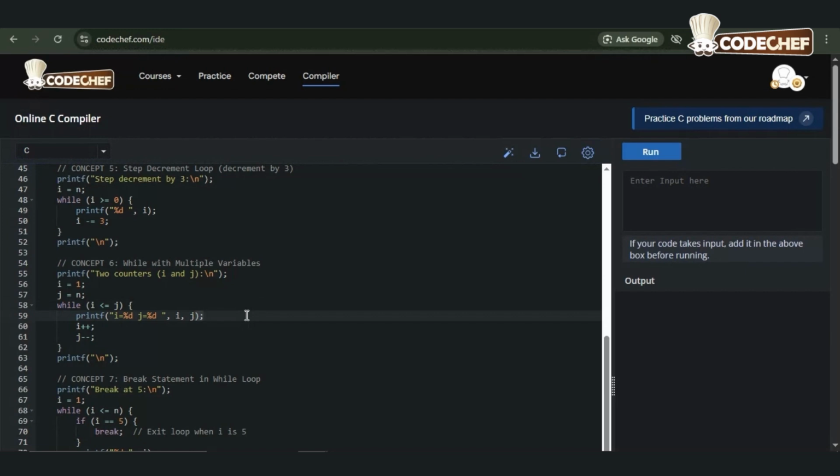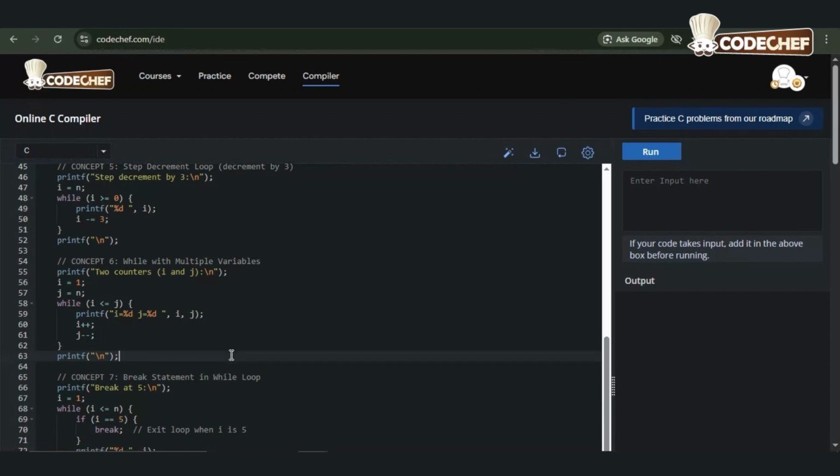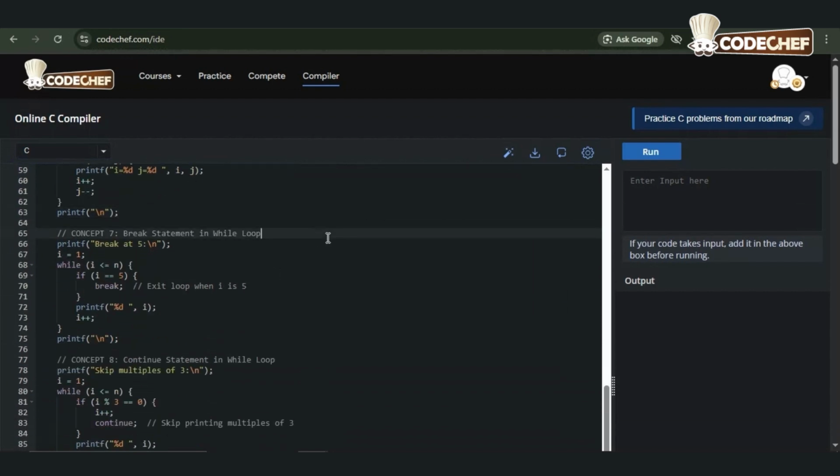Further iterations go on till it becomes false, where it becomes false in the sixth iteration, where i is equal to 6 and j is equal to 5, and i becomes greater than j, 6 is greater than 5, so it becomes false and then it exits. Then the next line prints both i and j values, and i goes up and j goes down. They meet in the middle, so the output when we run it becomes i = 1, j = 10, i = 2, j = 9, i = 3, j = 8, i = 4, and so on.